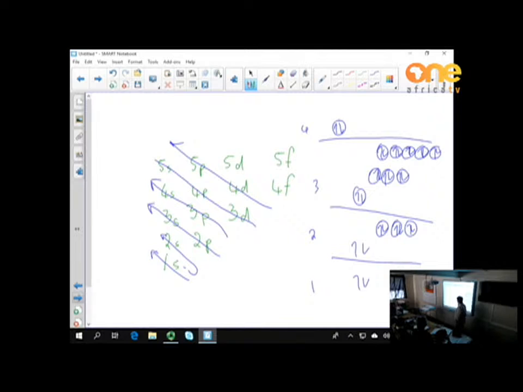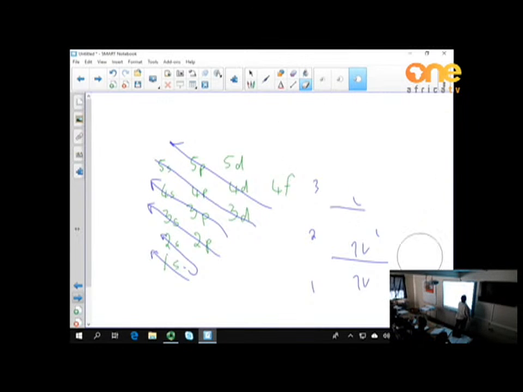Now, when we're going to have a look at the spd notation, there are two exceptions to this order. Your syllabus does not specifically say you must know those two exceptions, but they also don't say you mustn't. They say in general, you must be able to do the spd notation. So now the two exceptions are chromium and copper.